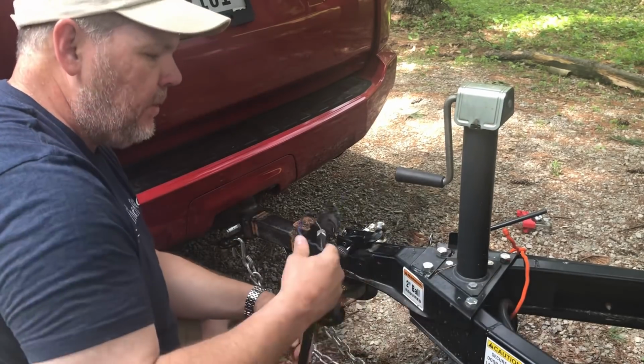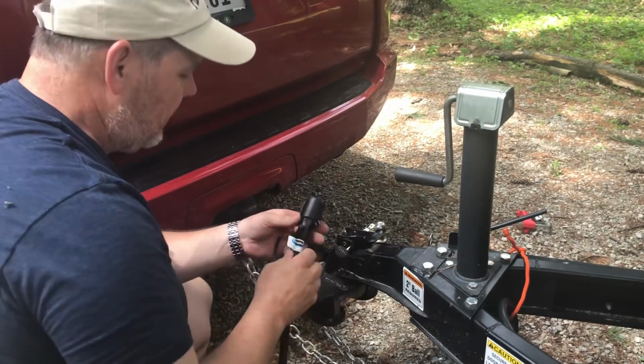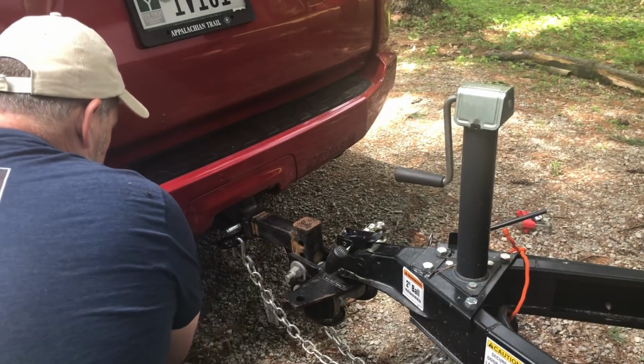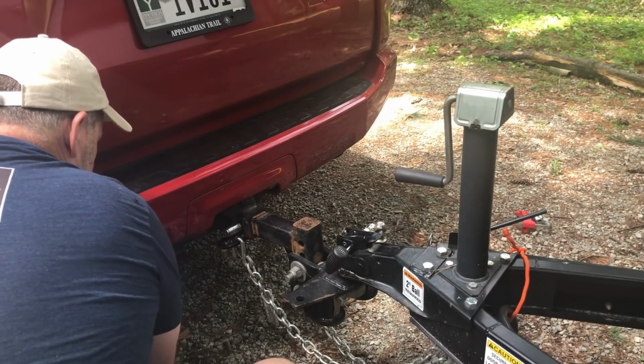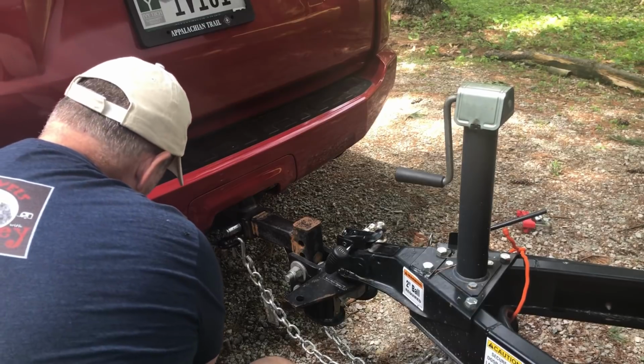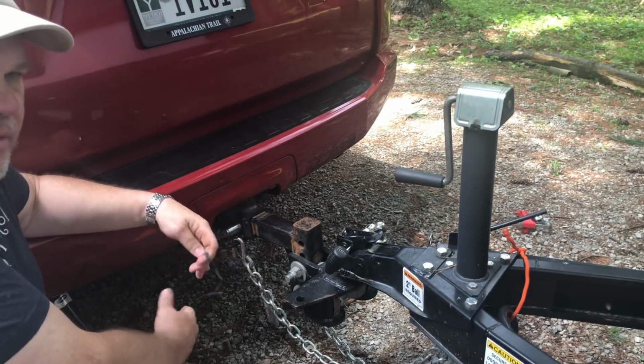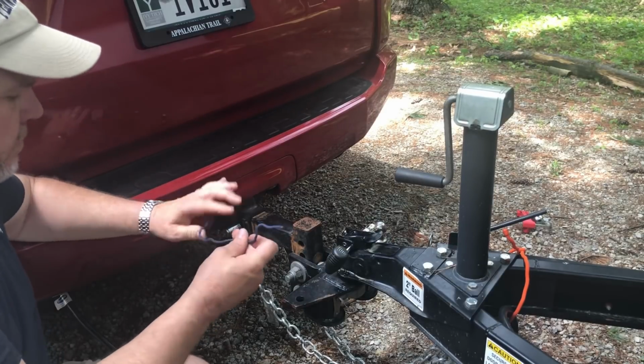Next, I'm gonna plug in my brakes and my lights. Now, your tow vehicle should have a place to plug in. Mine is up under here, and it just slides right in. The other thing that I do as a backup is one time I had this come loose and didn't realize it had no lights, no brakes.